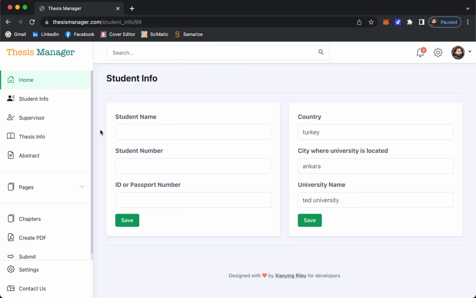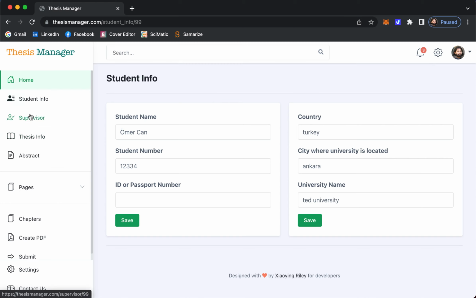Okay, now we have to enter the information. For example, the student name is, let me see, Omer John. The student number. Some university templates need it, some not. It depends on you. I will say 123. And the passport ID, in some universities in Malaysia, they need passport number or ID number. I will leave it empty. And country Turkey. Okay, this is all okay. And you see the save button, but if you don't click the save button, it's still okay. It will save automatically any data you entered.